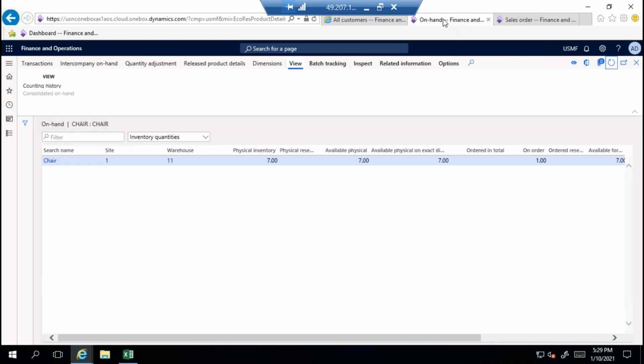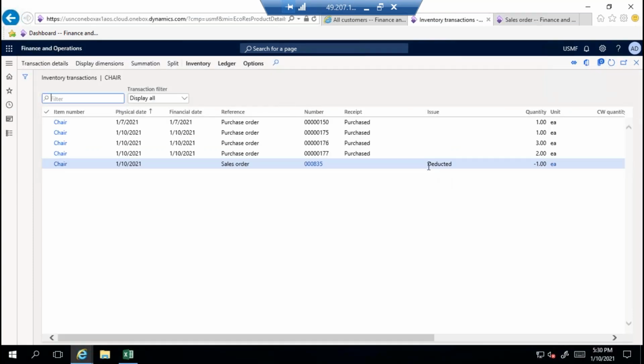Now if you verify the on hand inventory and refresh, it will become 7 minus 1, that is 6. In detail we'll see tomorrow in the transactions, but stock will be deducted at the time of packing slip, -1 quantity.